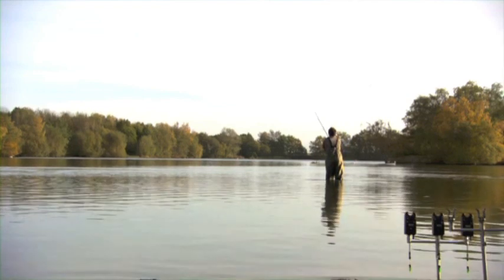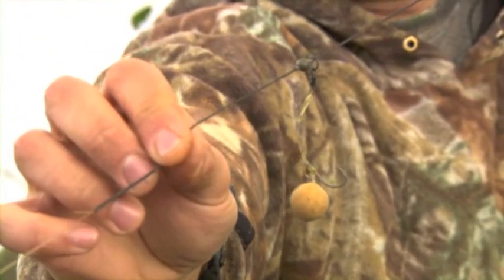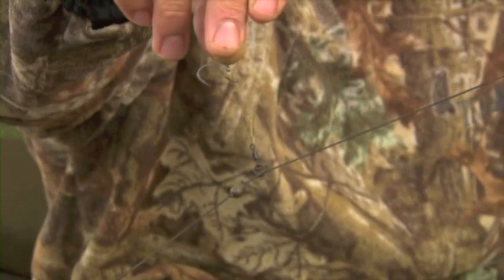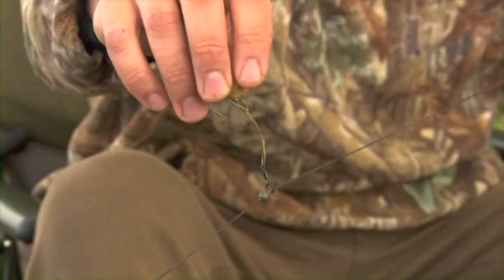Basically when we cast out, that rig is going to slide up against the top bead so the rig itself is probably going to be about two and a half feet away from the lead, and it's just going to come to settle on the bottom like that. That's an advantage straight away — you're not close to the lead so the fish isn't seeing that, and you've got that bait rotating very easily on that light bit of lead core. If you fish this system on a slack line, I think what actually happens is the lead core lifts as the fish sucks the bait in, the bait goes a long way back in its mouth on a very short, very stiff hook link — and you've got it. That fish is nailed to the deck. So choddy rigs are very important to be sliding back up the line — you don't want them down by the lead — and it's important to get your lead core system right.